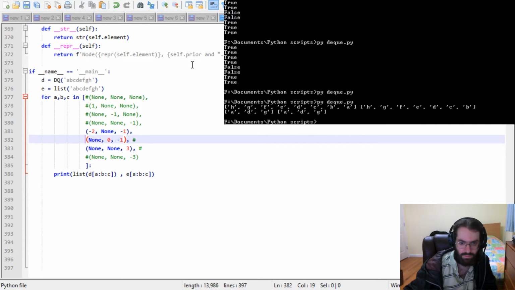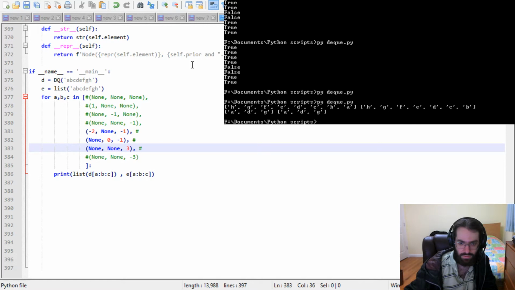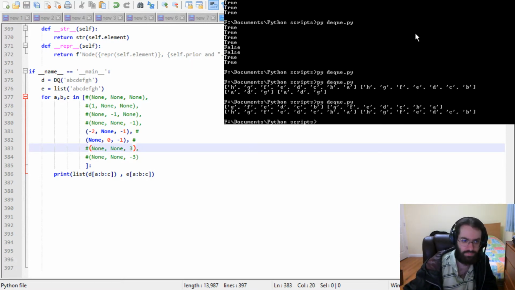False, false. And these were true and true. GF EDCB, GF EDCB A. So I have one missing from the first one and one extra in the second one. That's cool.